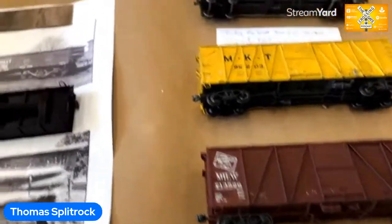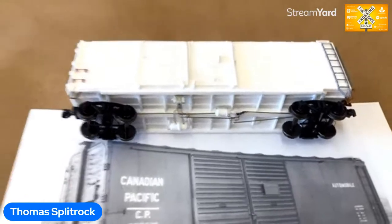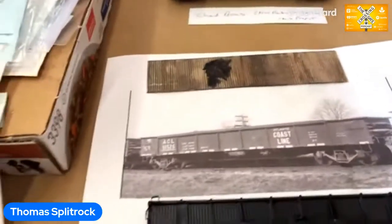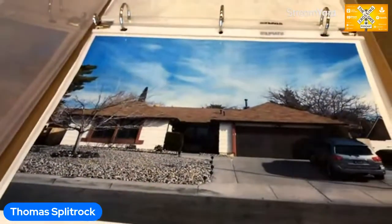Some modified AccuRail boxcars. Tichy rebuilt. Here's a resin car, all that underdetail. Accurate gondola he's making. Funaro and Camerlengo. And then a Coastline car. I'm sure Nisi would like that. Jimmy Anderson. He's making some mock-ups here. Test them out this way with drawings, and then creates it out of styrene. Looks like he's making the old neighborhood house.